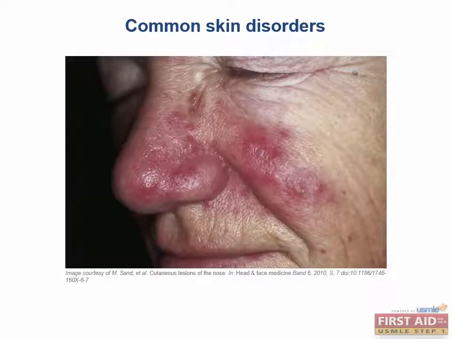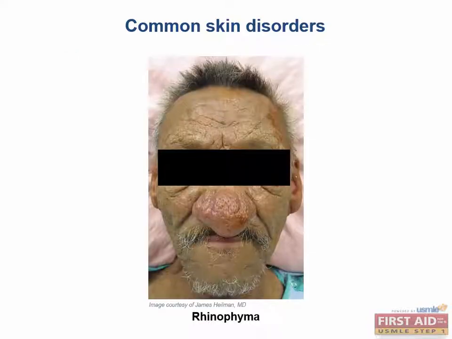Okay, so what is this? Rosacea. And what is rosacea? It's an inflammatory process that results in erythematous papules and pustules without comedones, as seen in acne. Some patients who are prone to facial flushing also have rosacea. And what happens if it goes on chronically? You may see patients with rhinophyma, as seen here.